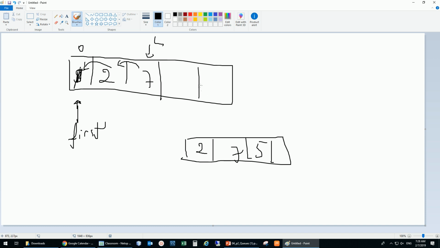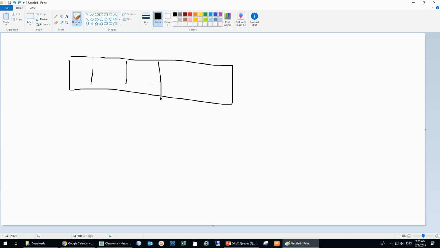Now, let's say, imagine that this is circular. The idea is basically the same, except now my first and last work differently. Let me just clear this. The idea behind circular is that my first is here, but instead of moving things, if I enqueue, for example, 5, then 2, then 7, that means my first is here. Now if I dequeue, I'm going to remove this one, and then my first is going to move to here.